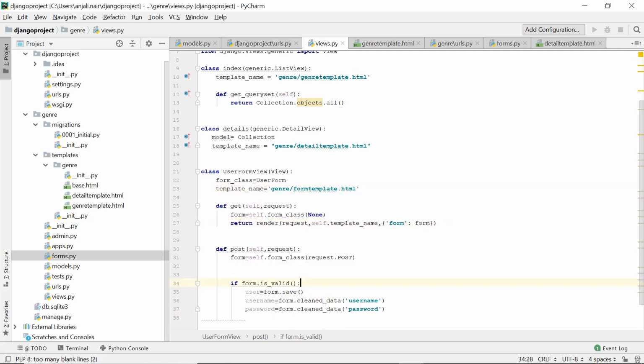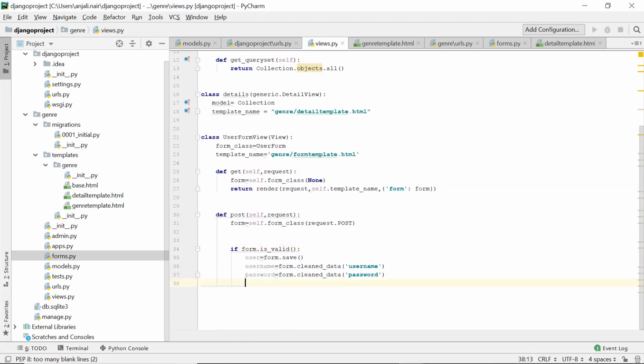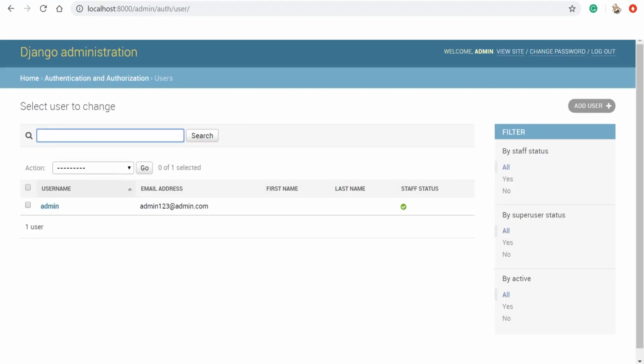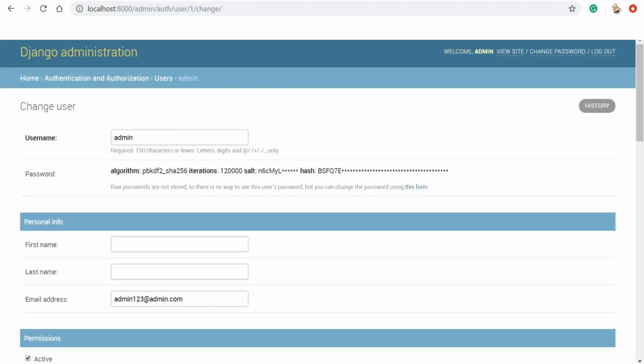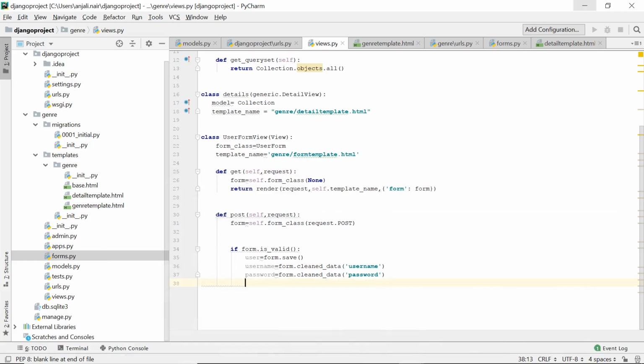And now, unlike how we can usually put the equal to sign and assign values to certain variables, this kind of a process is not possible for passwords, because passwords are not just storing some char field data. It has a hash value. I'll show you that once again. So you see here, you go to the users, admin, and if you check this out, the password is not actually stored as just characters. It's hashed using some algorithm and then it's stored. So in this particular case, we cannot say that password is equal to this value. There's a certain function through which you pass the password such that it's stored in the required format.